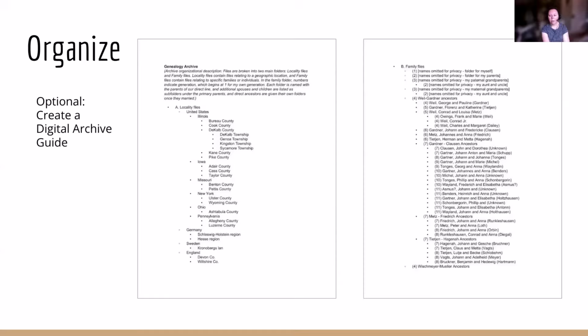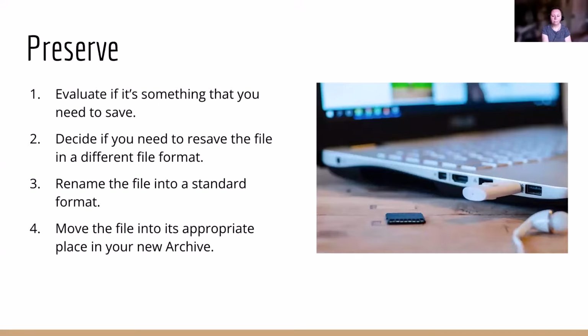During this step, you are going to plug in the external hard drive that you bought, maybe it's a new one, and then start creating folders in there and setting up the framework for where you're going to be putting all of this. As we're going through and sorting our files and looking at them, we don't also want to be having to create the folders because you're doing two different things at once and the folders might get mixed up. So I recommend setting up all of the folders for your archive ahead of time.